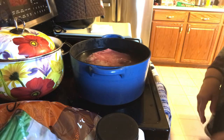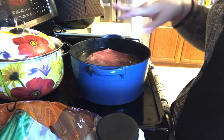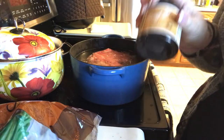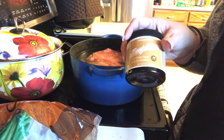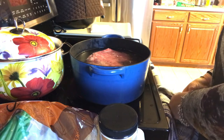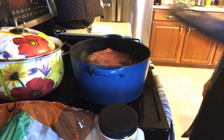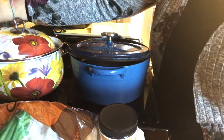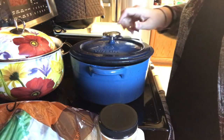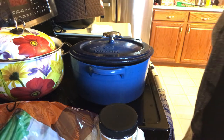I'm going to let this cook like that for about an hour. After that, there's going to be some foamy stuff on top and I'll skim that off. Then I'm going to turn the liquid into broth by adding beef base, the seasoning packet, and a little bit of butter. I'm going to cover it, turn it way down to two, and let it do its thing with a little air gap for about an hour.